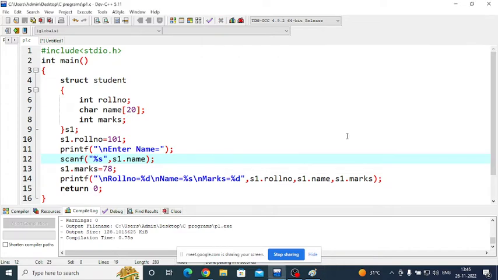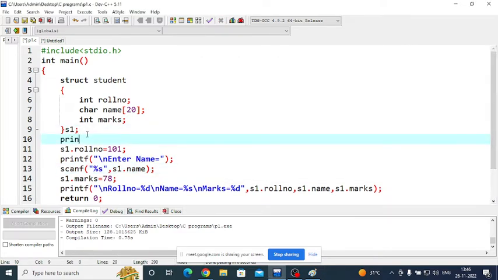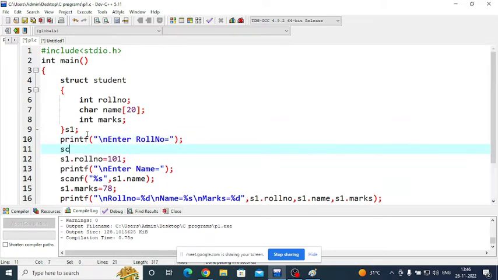By using printf and scanf you can accept the roll number value from the user. So printf, we can say \n, enter roll number, then scanf. Here this is integer type, so %d comma ampersand, where to store: s1 dot roll number field. Then remove this code.